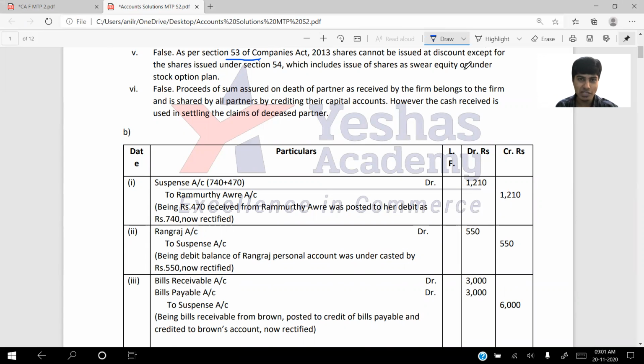In the first mock test paper, I wrote it in detail: wrong entry, reversal of wrong entry, correct entry, then added the reversal of the wrong entry plus the correct entry, and then arrived at the answer. I can still do it, but if I do that, this entire mock test paper discussion might go for 5-6 hours, which you people don't want. You want it to be crisp. So I'm telling the answer. You can rewind and hear me again, or you can do it that way.